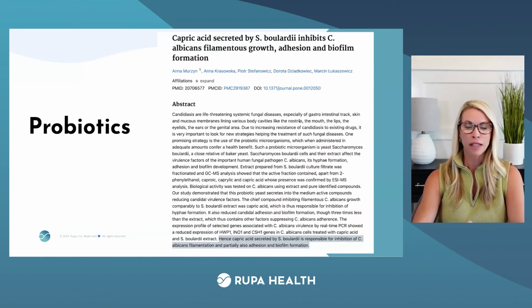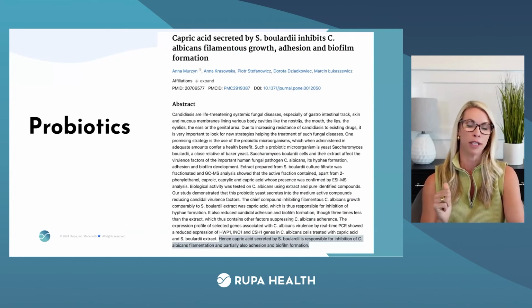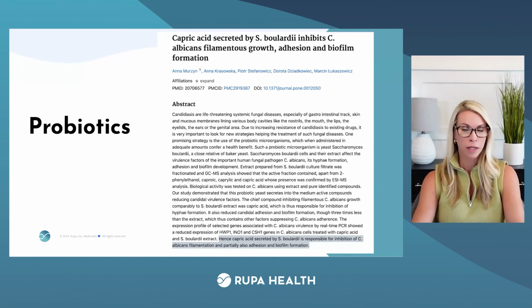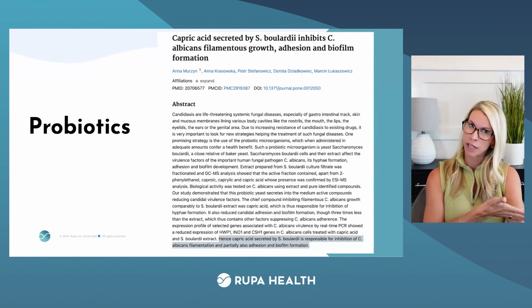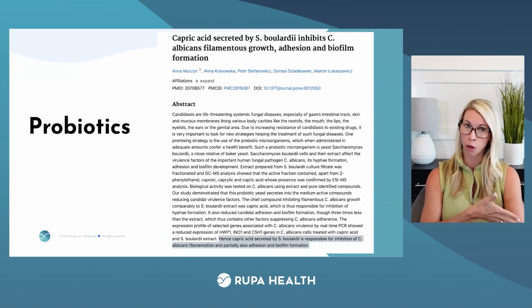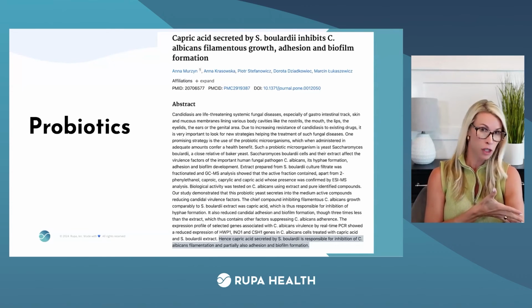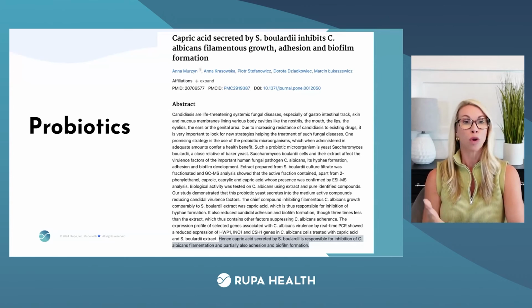Next up, probiotics. We know that probiotics have repeatedly been shown to be beneficial to help reduce candidal infections. Using that comprehensive stool test that we talked about previously can also help you customize where some deficiencies are, and what probiotics you might want to choose for your particular patient. But there's one specific probiotic that we often use more in patients with candida, and that is Saccharomyces boulardii. And that's what this article is looking at.